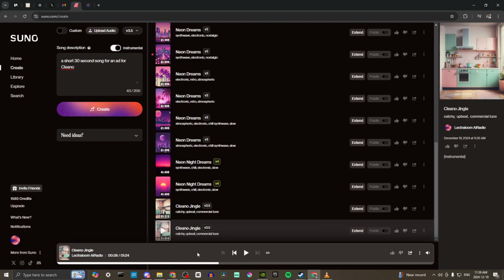And again, you're going to have to use some kind of an audio editing software like Audacity, which is free and is quite handy. So I would definitely recommend taking a look at that if you need something. But as far as everything we have here, 1 minute and 24 is not too bad for a commercial length. So it depends on what you're looking for. If a minute and 24 is good enough for you, then you can use the entirety of the song and you can base all of your visuals around that.